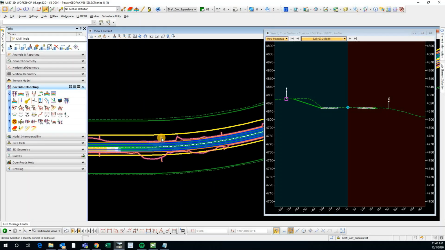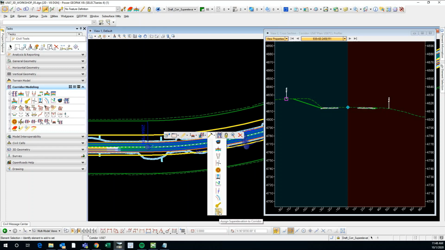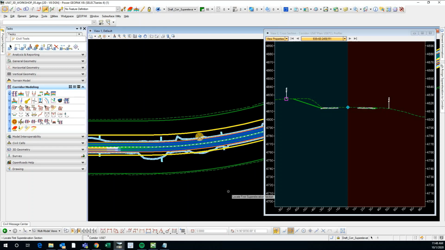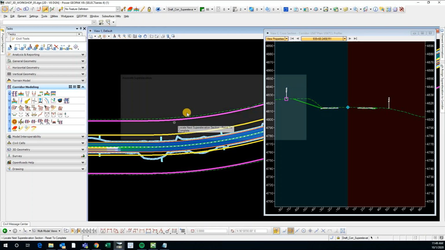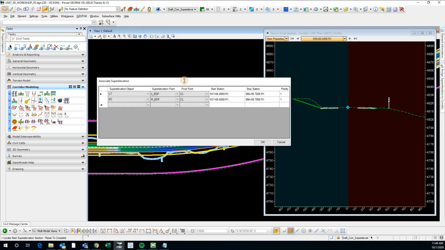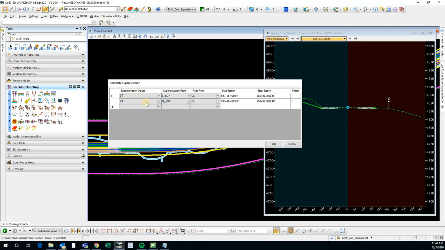So I'll click on the corridor, click on the hammer, assign superelevation to corridor. I'll look at the section, then I'll reset to complete, and this is the correct information here, because the center line is a pivot point, and we want this point to rotate for the right side, and the same thing for the left side, and the same thing for the right side.